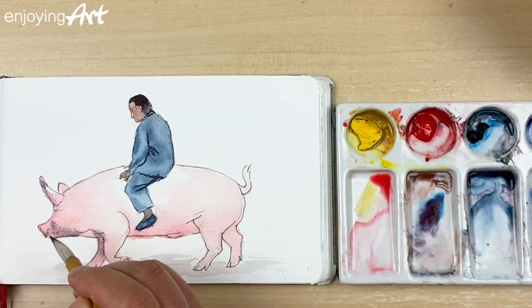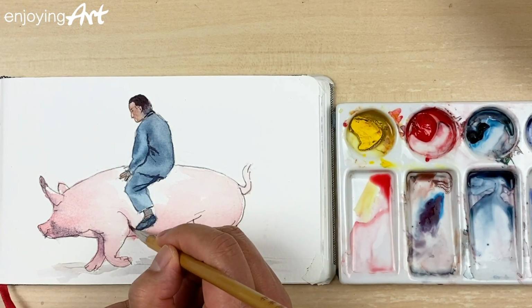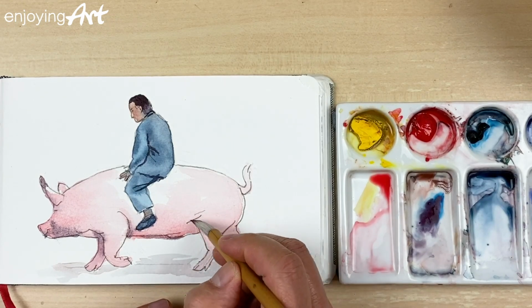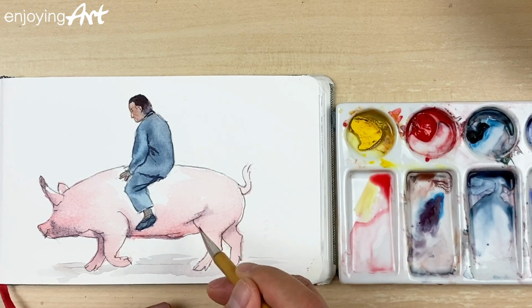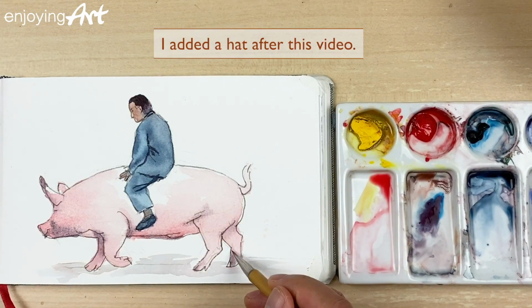That's good. Okay, now the bottom over here has a little big shadow like that. That's great. Now this painting is finished.